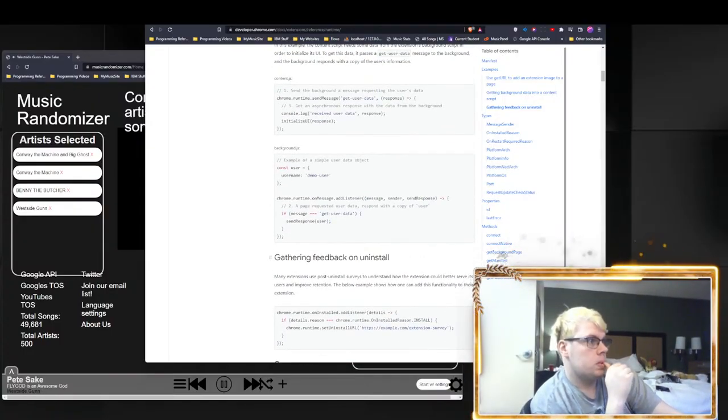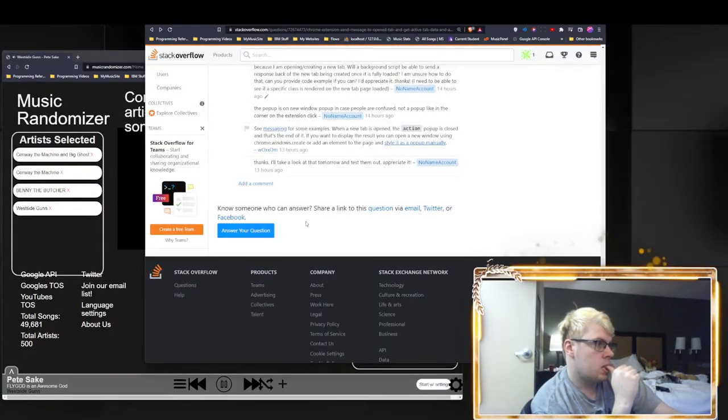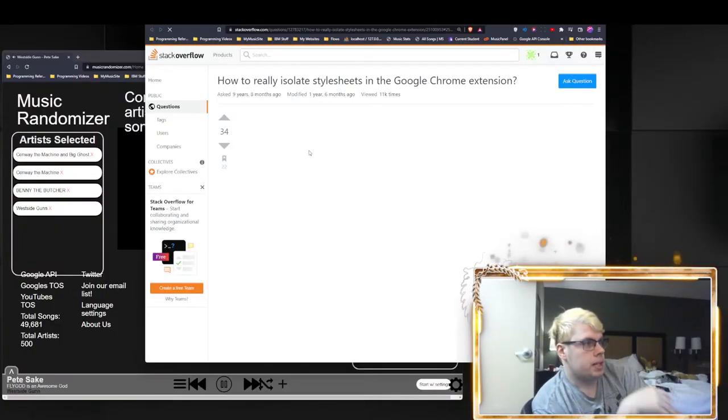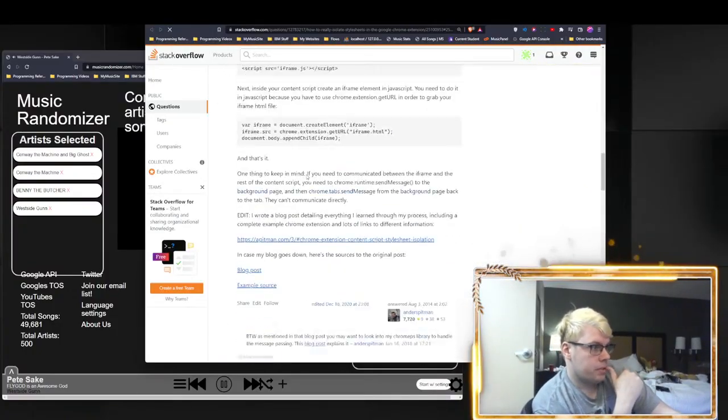So style it as a pop-up manually. That's the thing, I don't want to do this manually.